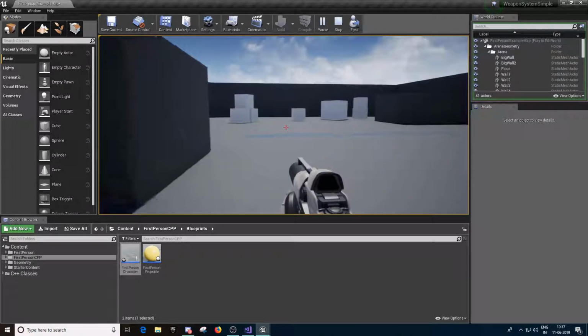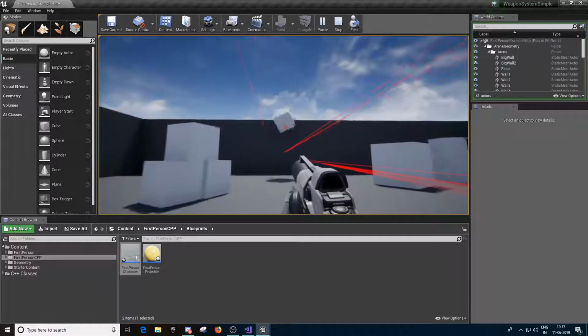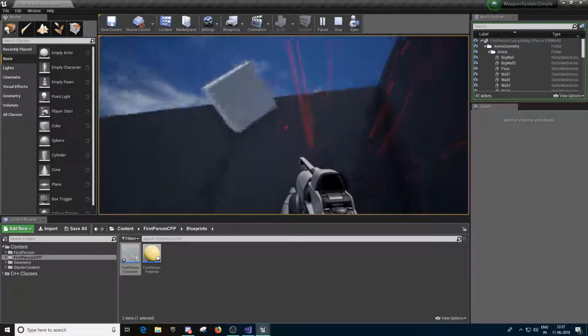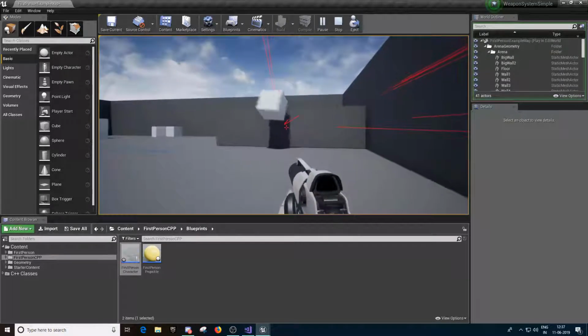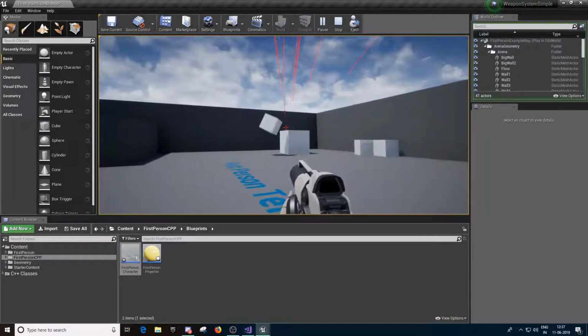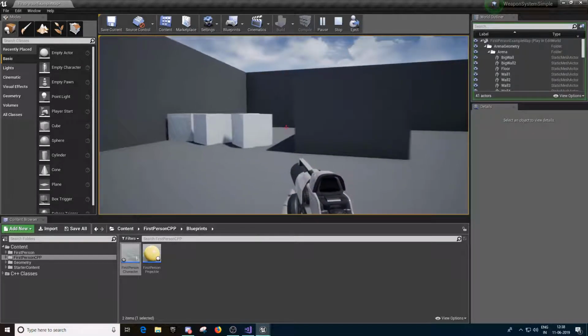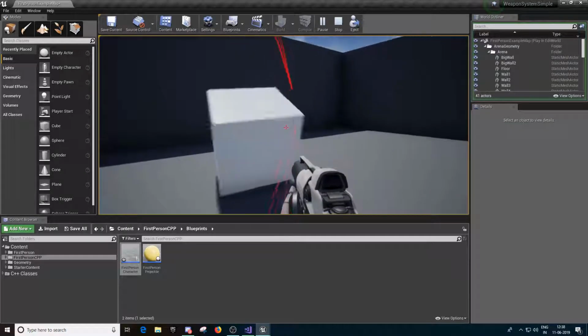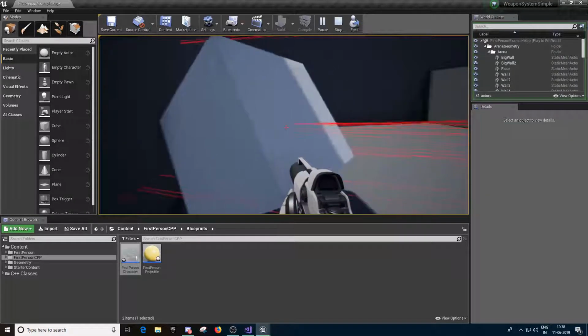So I think that'll be all for this video. And in the next video I will polish it up and maybe add sounds for this and even muzzle flashes. But we'll see. And after some time, if I get the time, I'll make a fully fledged weapon system with different actors, inheritance, and all that good stuff.